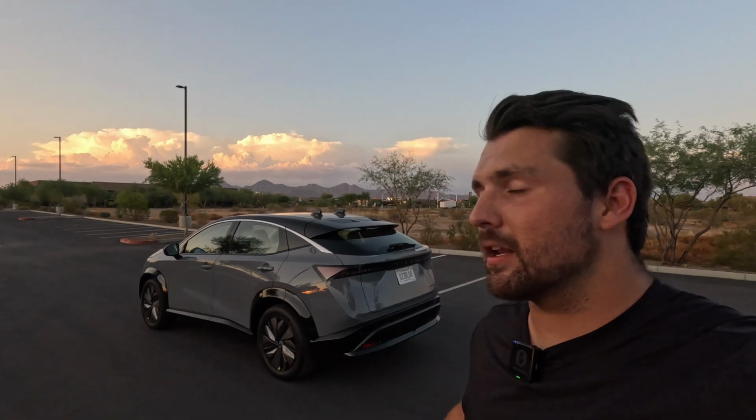It's an incredibly comfortable vehicle, it's very quiet, and it's a pleasure to drive. So I think you get a lot for your money here with the Nissan Ariya. Plus, it's a bit bigger than the Nissan Leaf. So if you've looked at the Leaf in the past, liked everything about it except maybe the size, well, maybe this is the new alternative for you.